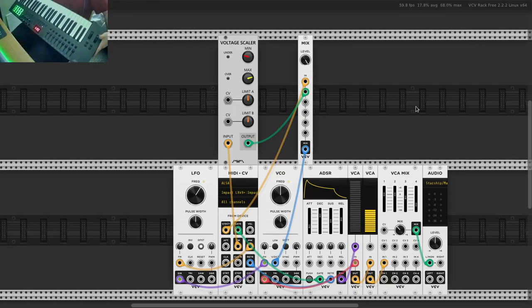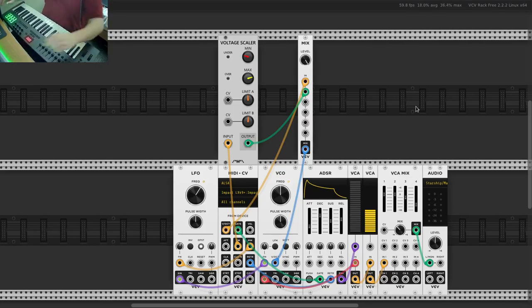But a lot of MIDI devices will have other things like these sliders and these buttons and these dials or knobs, or like a bank like that. And these can all be used in some interesting ways as well. So to use these, you'll need something a little bit more than the MIDI to control voltage.